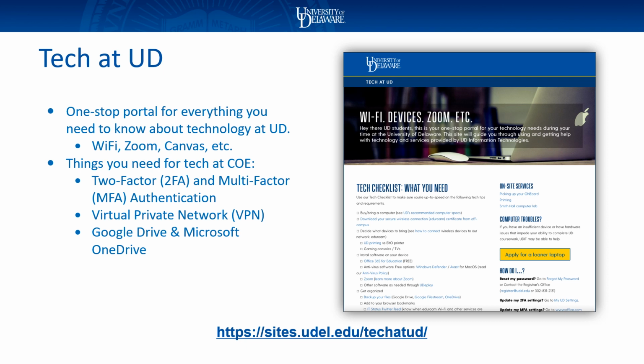Tech at UD is a one-stop portal for everything you need to know about technology at the university. It'll cover things like Wi-Fi, Zoom, Canvas, and a whole lot more. The URL is at the bottom of the page, so please visit the site if you haven't done so already. There's a ton of information there. Today, specifically, I'd like to go over two-factor and multi-factor authentication, virtual private networking, Google Drive and Microsoft OneDrive, all of which can be found at Tech at UD.